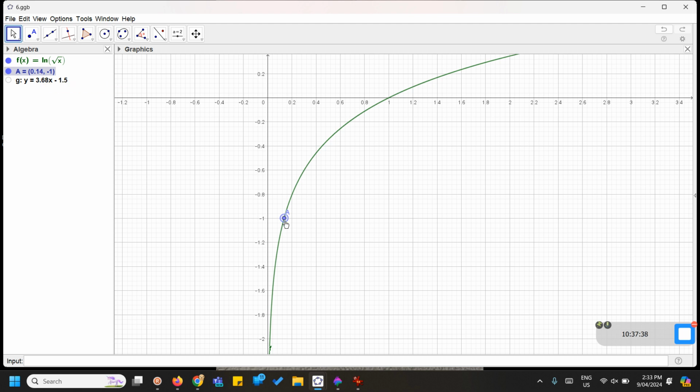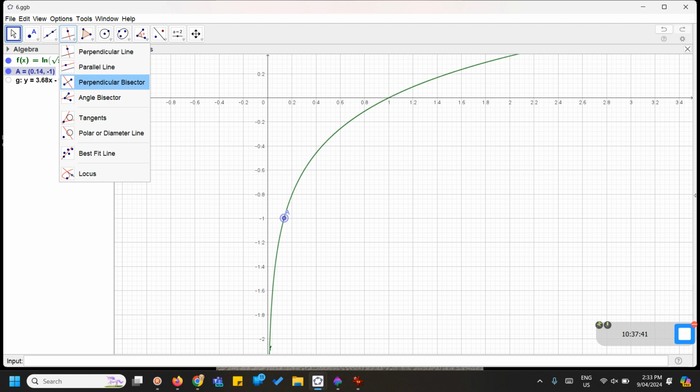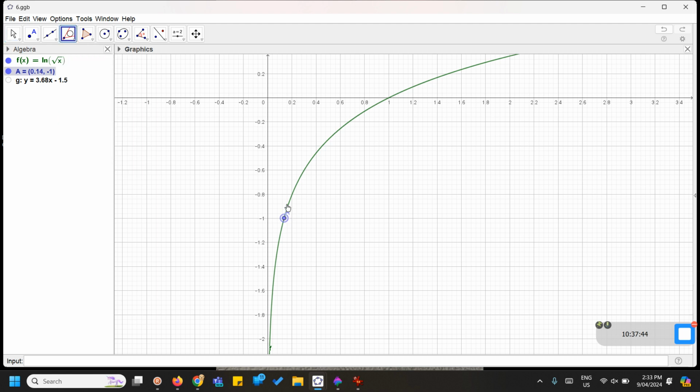To find the tangent there, I can just go up here and click the tangent button, and it will look like that. There's my tangent, which I already had up there earlier, but now it's up there twice. y equals 3.68x minus 1.5, so we can see the minus 1.5 is the same as 3 on 2, which is consistent with our answer. And if we check the slope, e squared over 2 is approximately 3.68. Okay, and that is it.